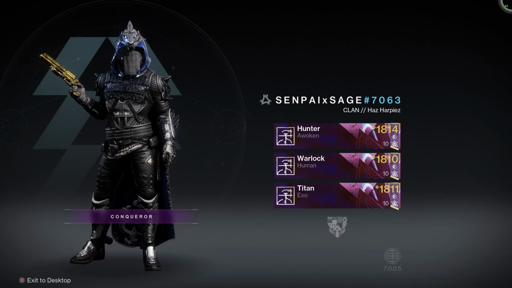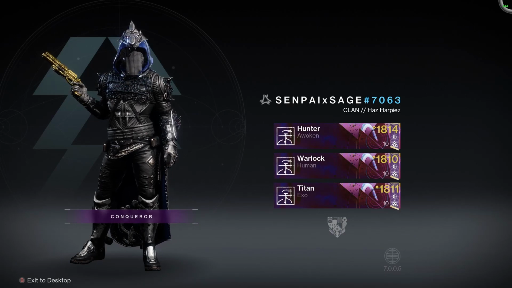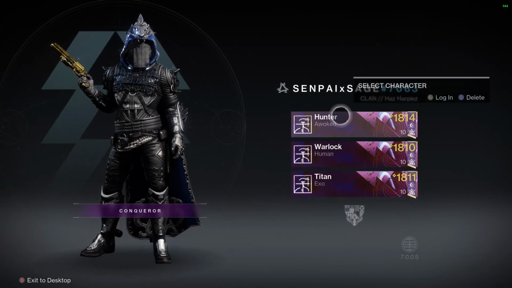When you first open the game, you'll notice 3 character slots. If you want, you can make one of each character. There is account progression in this game, so a lot of things will transfer between characters. Here's a quick look at the classes and subclasses. Note that Stasis and Strand are not free.